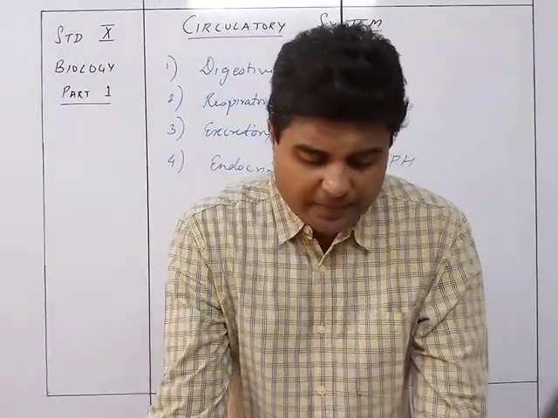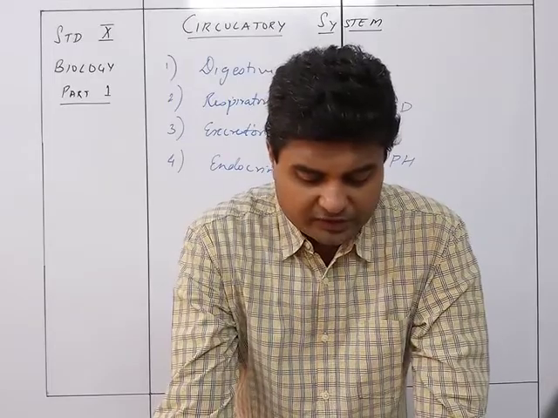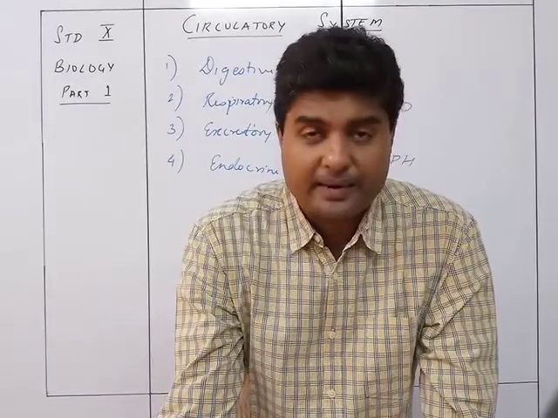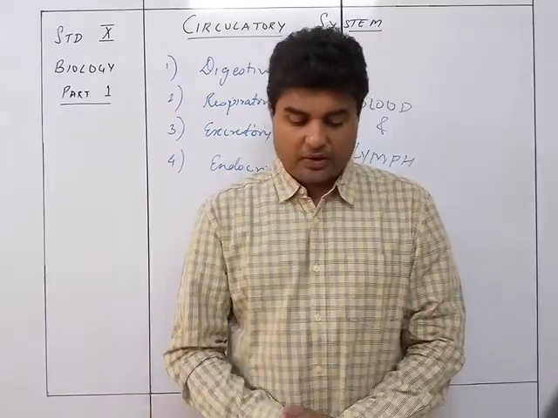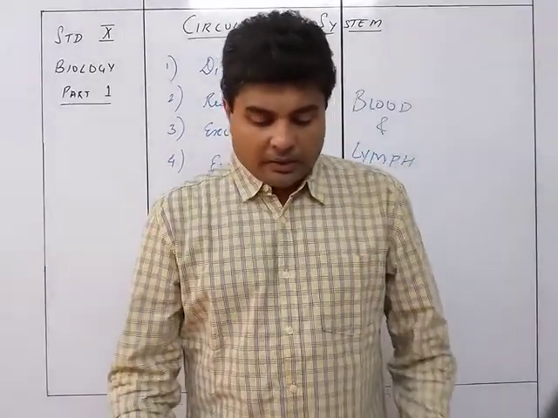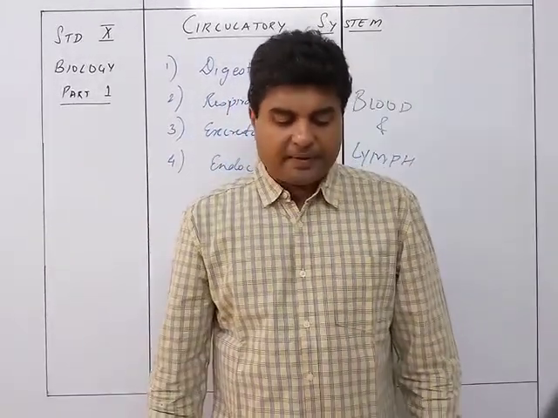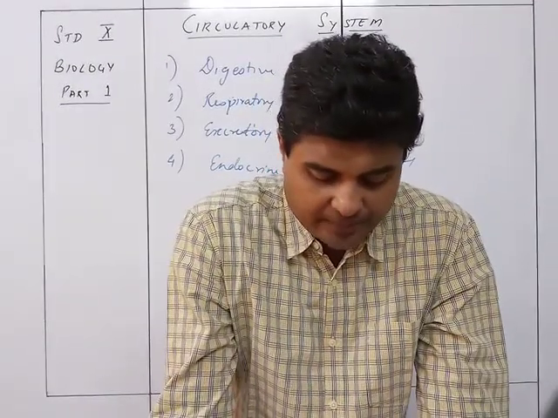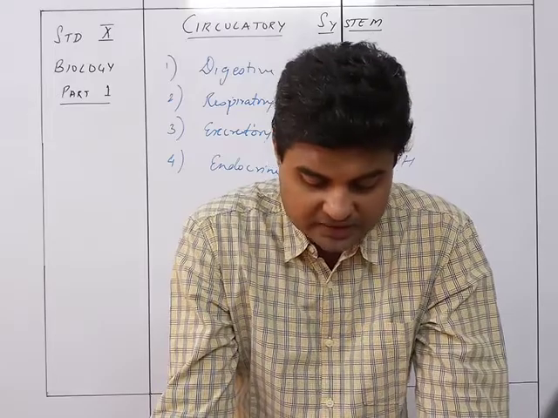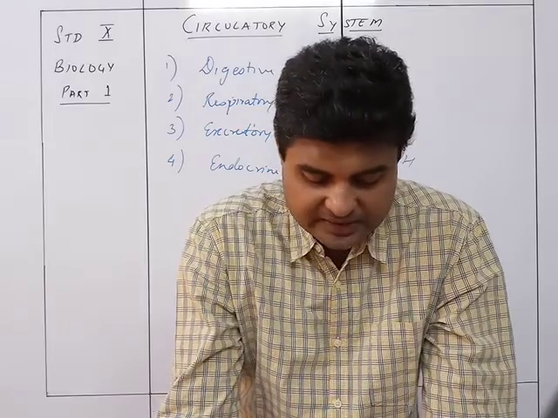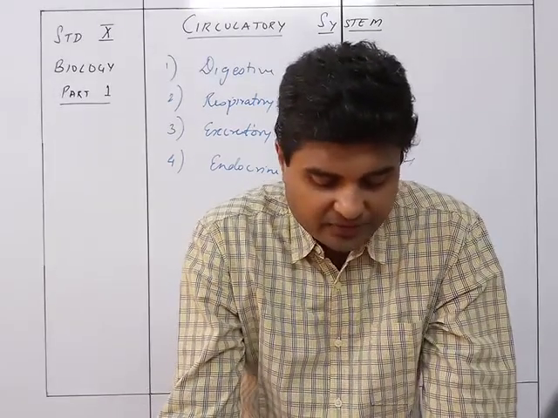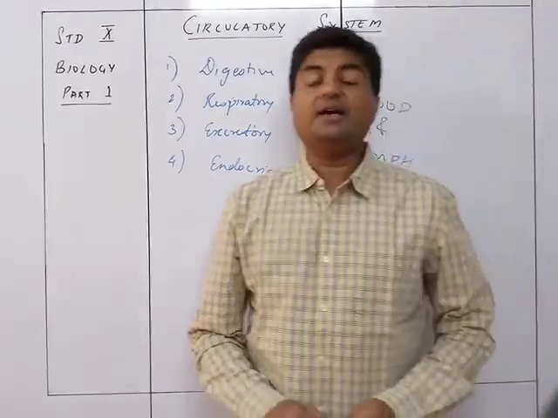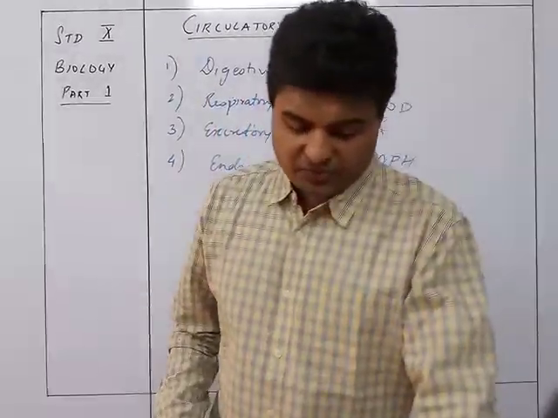The above three principal fluids in our body are described in section 8.3, blood and the tissue fluid, and lymph in 8.9. So that is what is given later on. Now a figure shows the diagrammatic representation of the relationship between blood, tissue fluid and lymph as they circulate in their respective vessels or spaces between the cells in different organs. It is clear from the diagram that blood in our body circulates in a closed manner. So you can see this figure over here.